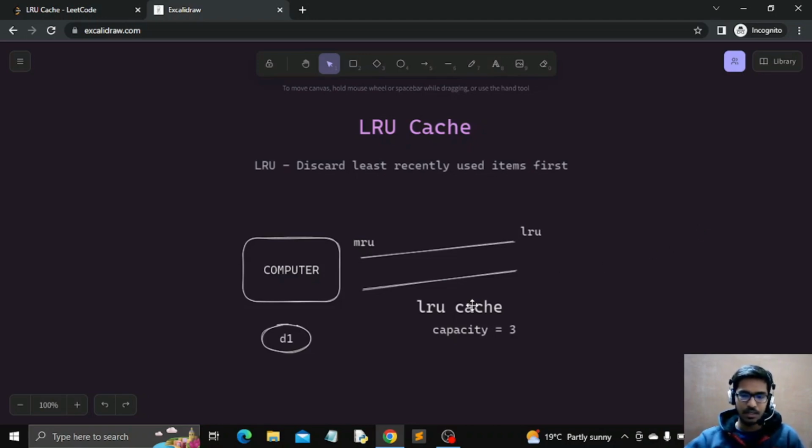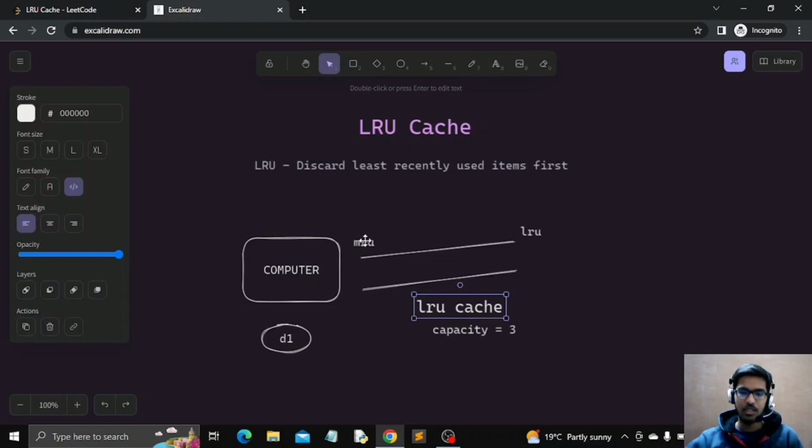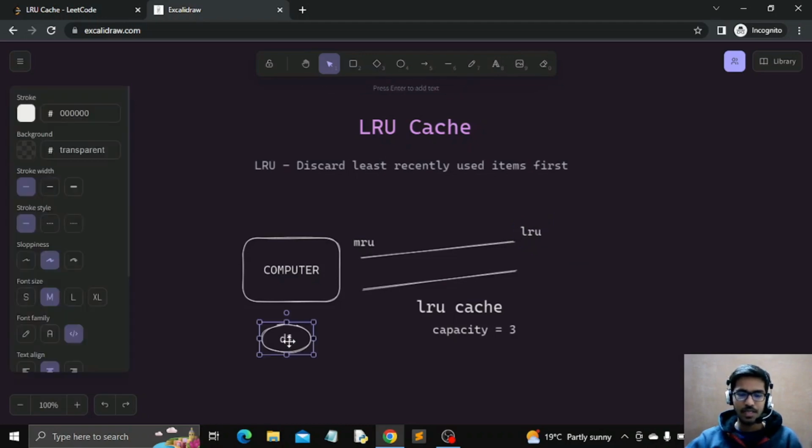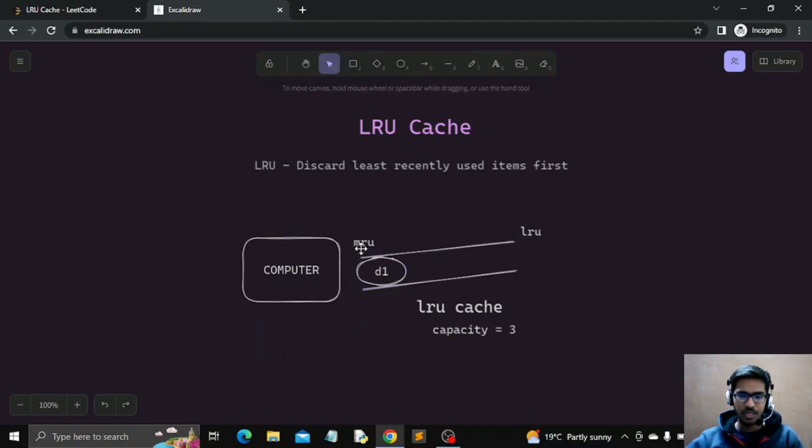So let's say in this LRU cache, the leftmost end will have the most recently used item, and in the rightmost end we'll keep the least recently used item. Now let's say I access some data item D1. After accessing it, it will be stored in the most recently used side of our LRU cache.